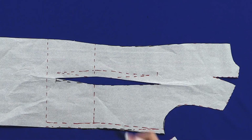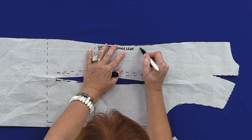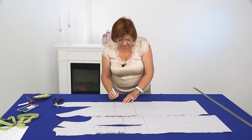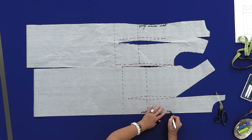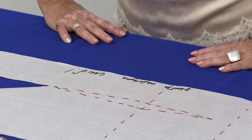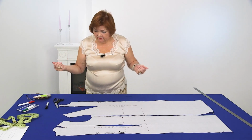Don't repeat after me here. You should decide what to do by yourself. That's very beautiful. Center back, seam. Front center, fold. I don't cut this one out yet.